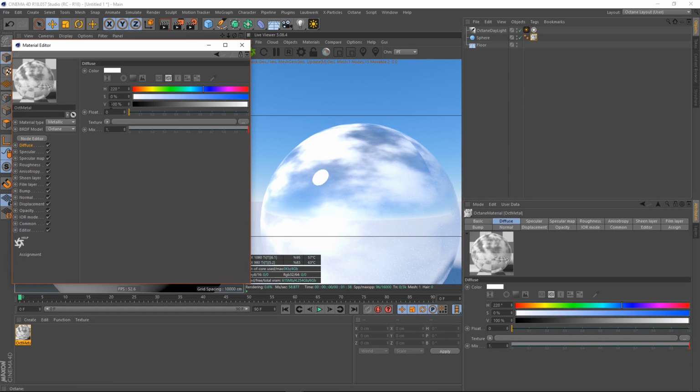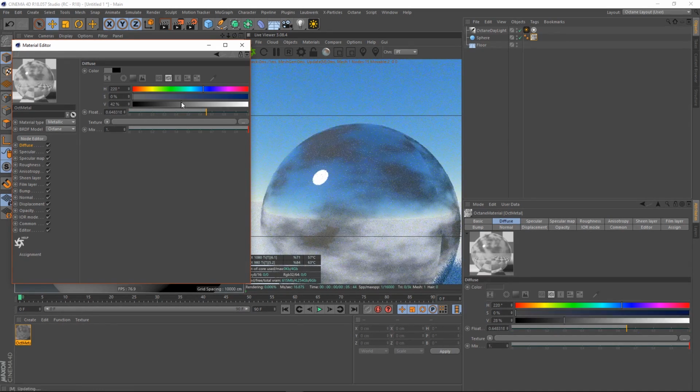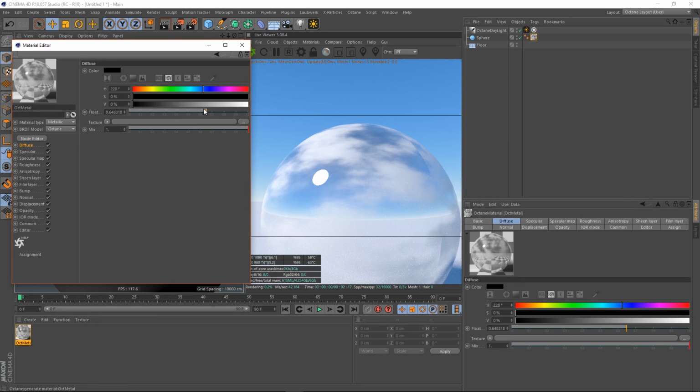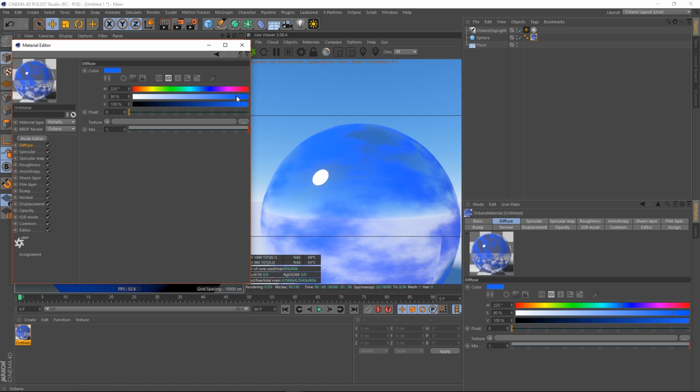Now, I also want to point out this same exact effect takes place as it does with other materials as far as the color and the float. If we have any type of color in here, our float has no effect, but if we get rid of color, our float takes over. So remember, color supersedes the float, and our float can only work if our color is off. Now, in some cases, let's go ahead and turn this back up to a nice blue.